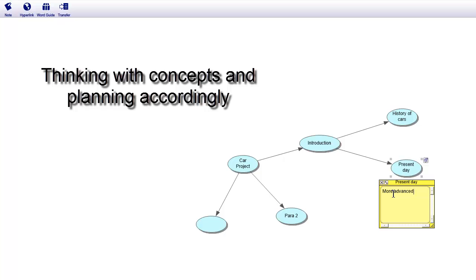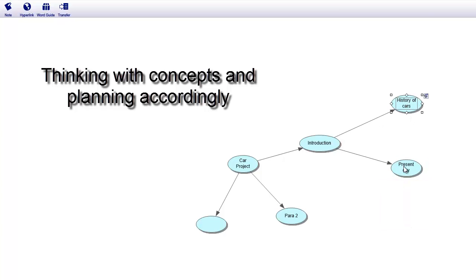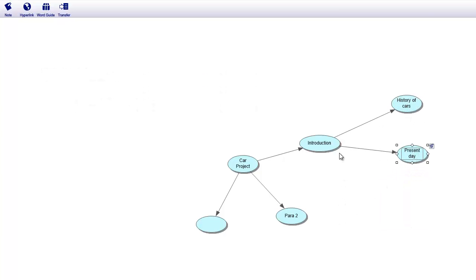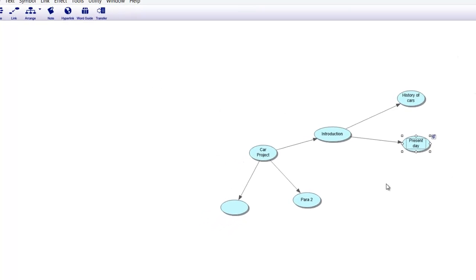So what I'm trying to get you to do really is just break down each section into separate sections so you can add the required content. And I'll show you when I export that to Word exactly how that works. Looking at that map though, it all looks the same to me, so I need to change that a little bit.